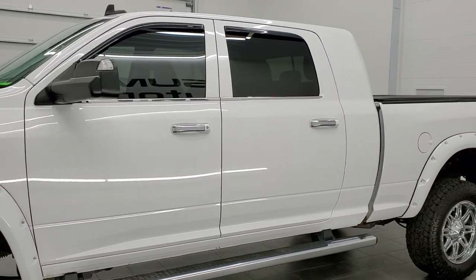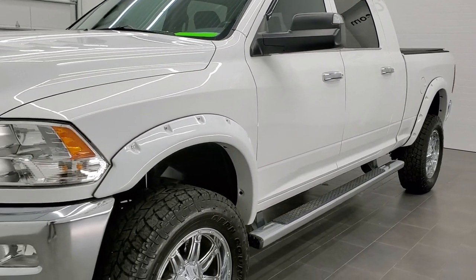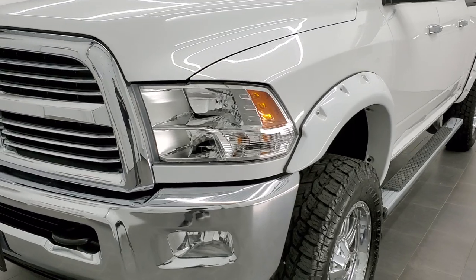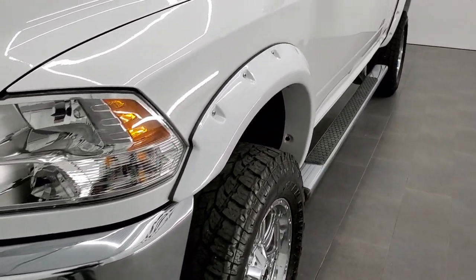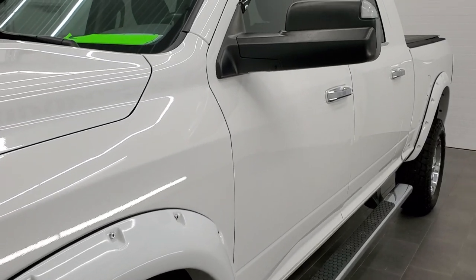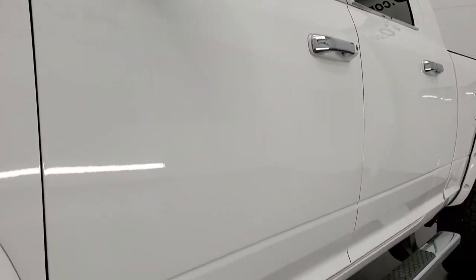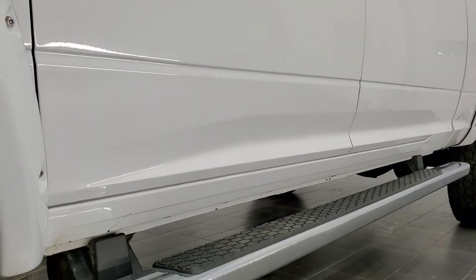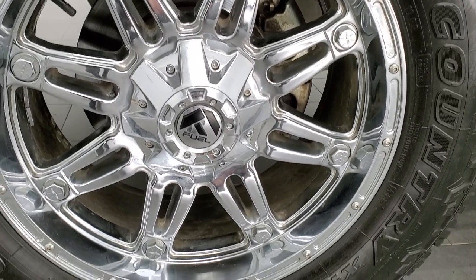Bright white clear coat is the color. We shoot all of our videos in 1080p 60 frames per second, so if you have HD capabilities on your computer, tablet, or smartphone device, turn them on right now — it is definitely your best way to check out the quality and condition of the truck before seeing it in person. In the upper right-hand part of your screen is a link to our website; click that and check us out there.